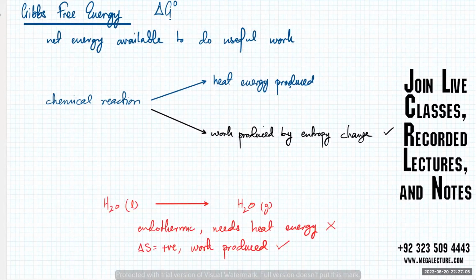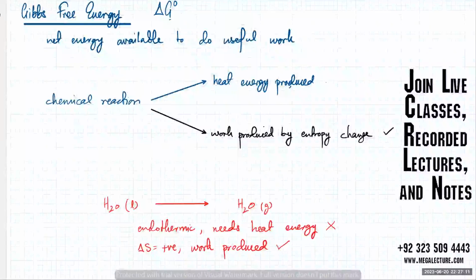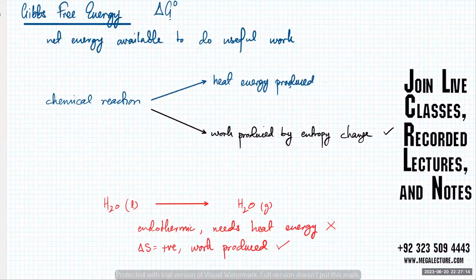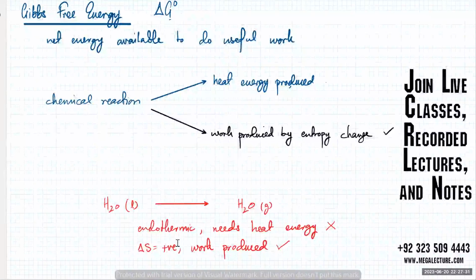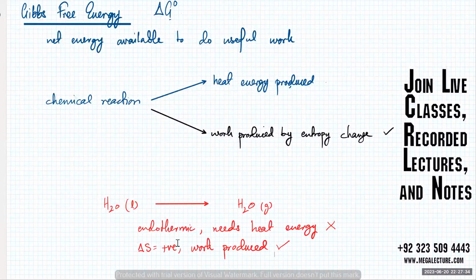Yep. So what do you think? Gibbs free energy is the net energy that's available to the system. So what do you think? Is this a feasible reaction, a spontaneous reaction? Does it have enough energy, or does it need energy? Just common sense. Let's say you've got a piston and it's got liquid water in it, right? Will this particular reaction happen at minus 50 degrees centigrade? No. It won't be able to produce work, right? Why? Because it needs heat energy to turn into gas, right?